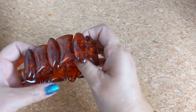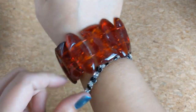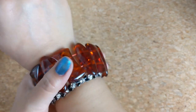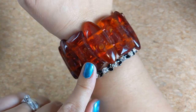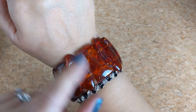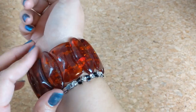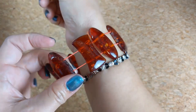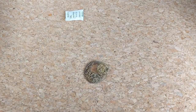Okay, so this is beautiful. Wow. Oh, this feels nice, too. Is this amber? I don't know, and I don't really collect it, and I don't have my black light anywhere either, so I can't check that, but that's really nice. Maybe lucite? Or what is that one where people say it's melted down and then reshaped? Maybe that's it? I don't know. I'll have to check that out. Oh, I like how they got the same color for the thread. I actually really like that. All right, so, got an earring, a little silica packet.